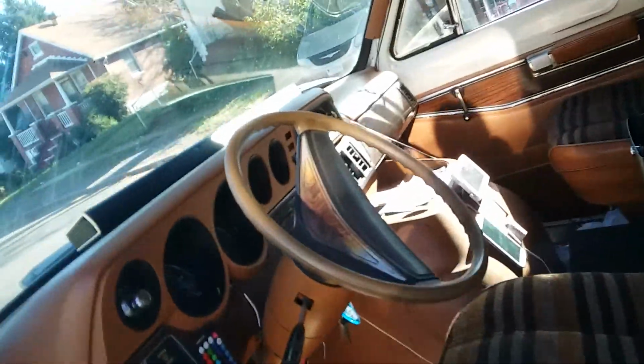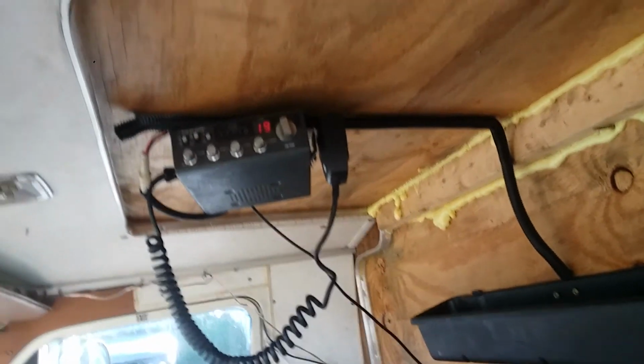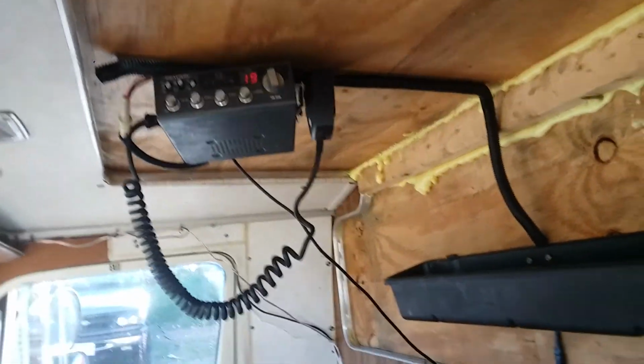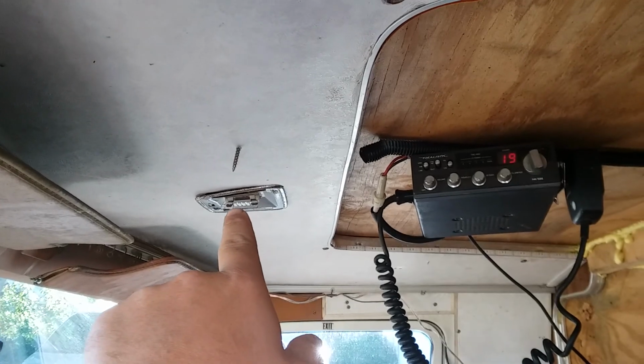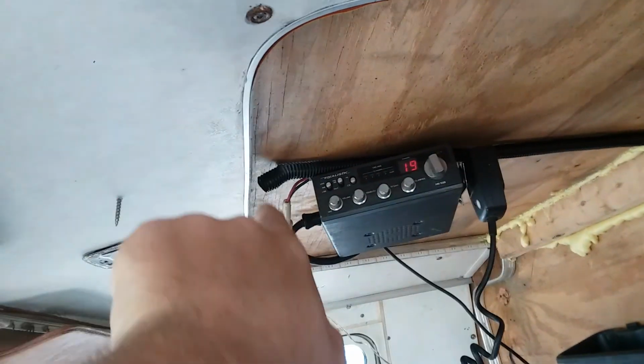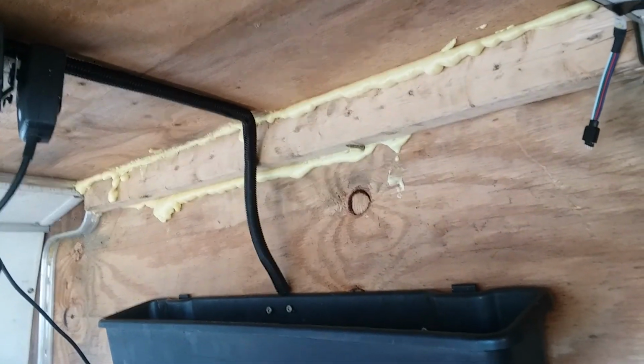You've got the CB up on the roof here. It's only held on by one screw right now on the top on the bracket so that I could swivel if I need to, but I'm probably going to put another one in. It's got the LED inside the dome light, and it's got the LED strip that goes around. It's not plugged in at the moment. I have to get some kind of connector for it. I broke the other one. It's got spray insulation to keep bugs and air and water and stuff out.